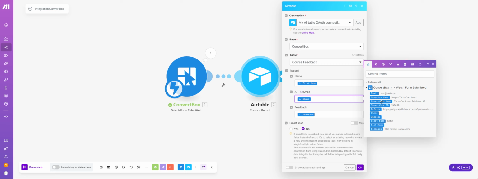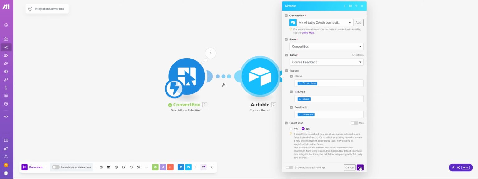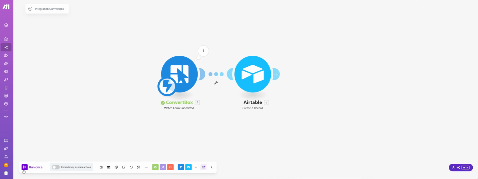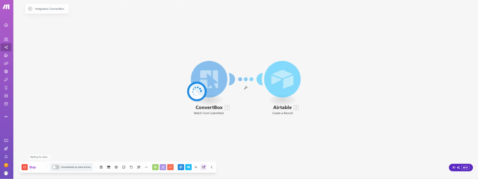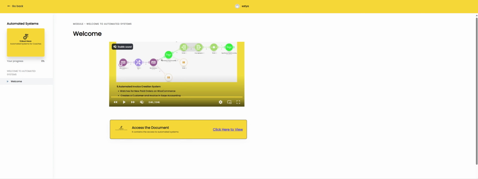We just need to add the name, email ID, feedback. Maybe you want to collect the ConvertBox name or ConvertBox ID and all. You can definitely do that. I'm collecting only these three fields, which are name, email, and feedback. And now once this automation runs, let's resubmit this form again. Let's go back here.